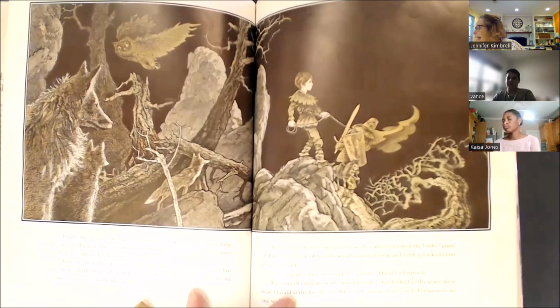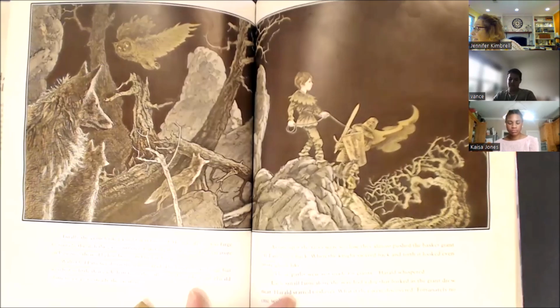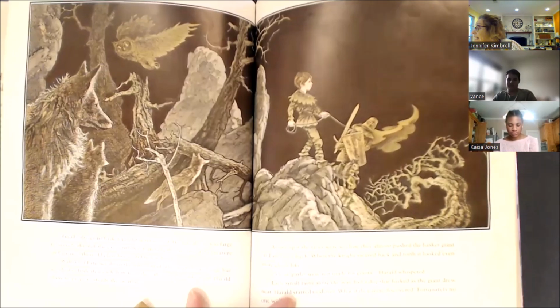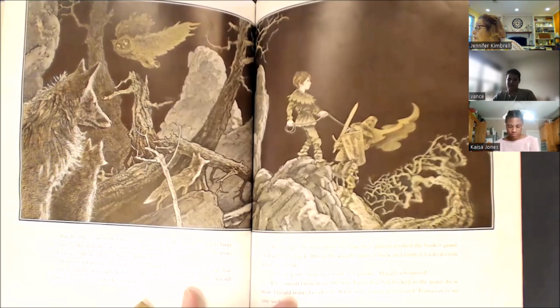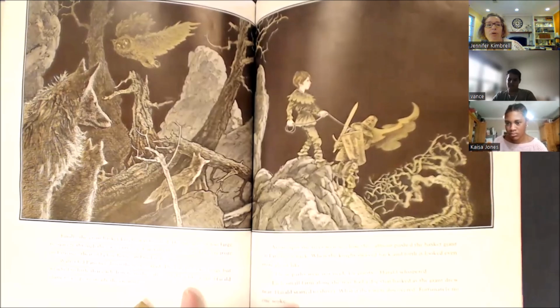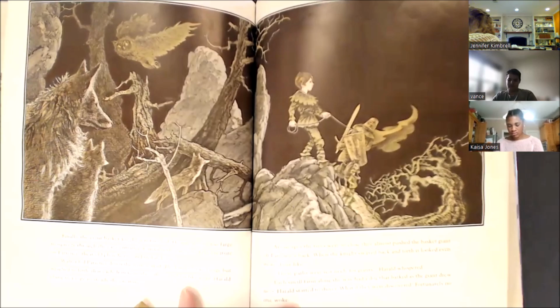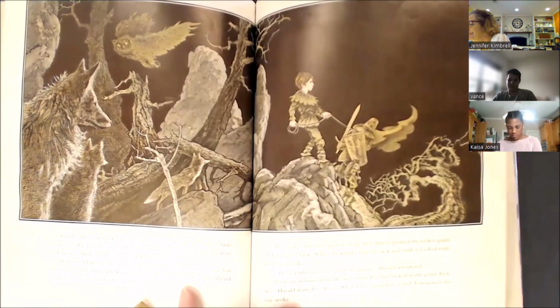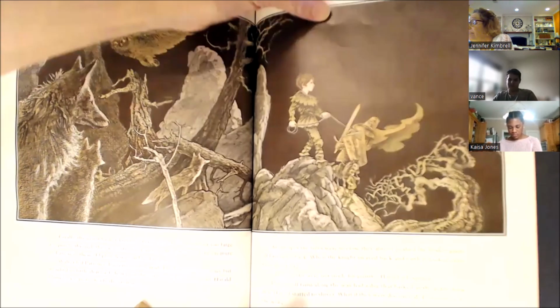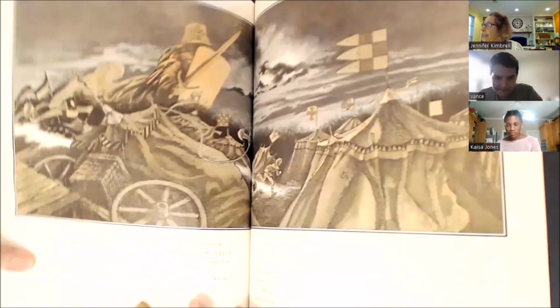"These paths were not made for giants," Harald whispered. Each small farm along the way had a dog that barked as the giant drew near. Harald started to shiver. What if they were discovered? Fortunately, no one woke. When they arrived at the edge of the camp, the knights were all asleep.